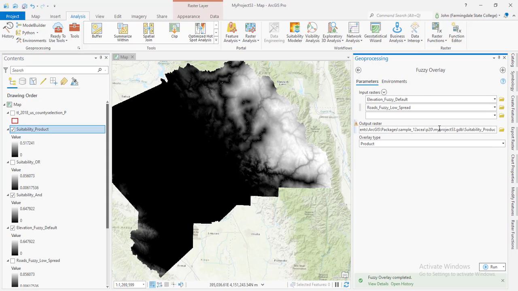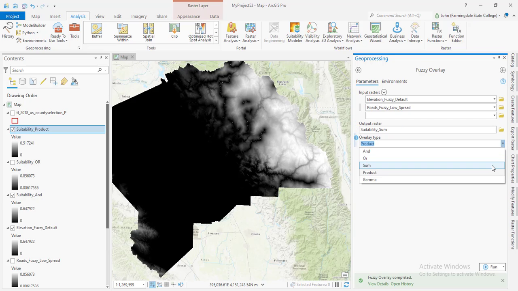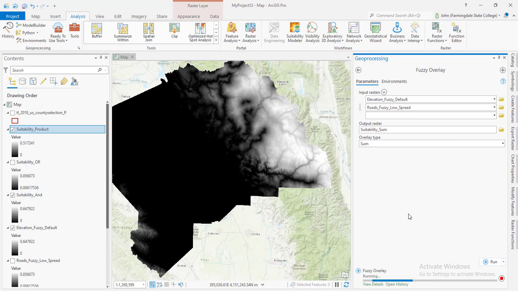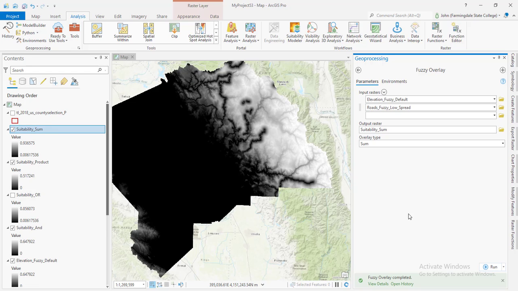And then finally, let's look at suitability sum. So again, with sum, you're weighing more so the higher suitability value or higher fuzzy values.